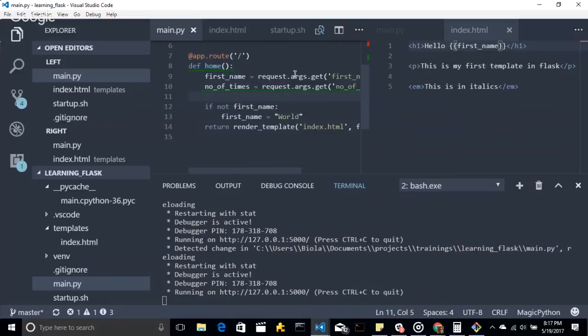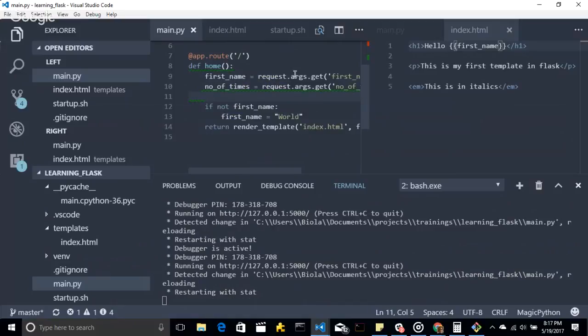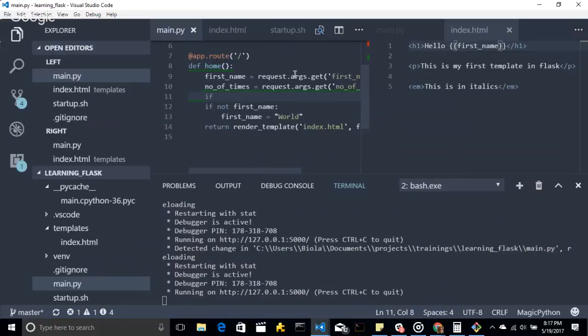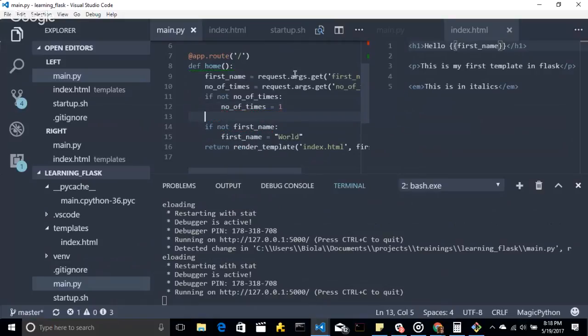So we've got the number of times. We now have to check if not number of times, that is if the person did not type anything, then number of times should be equal to 1. But also, we've not accounted for the case when the person types a string instead of an integer.